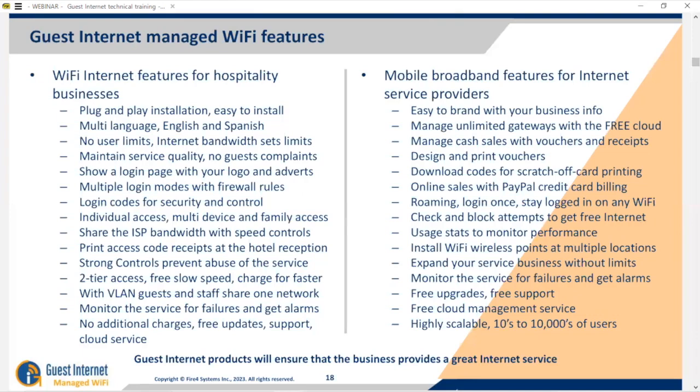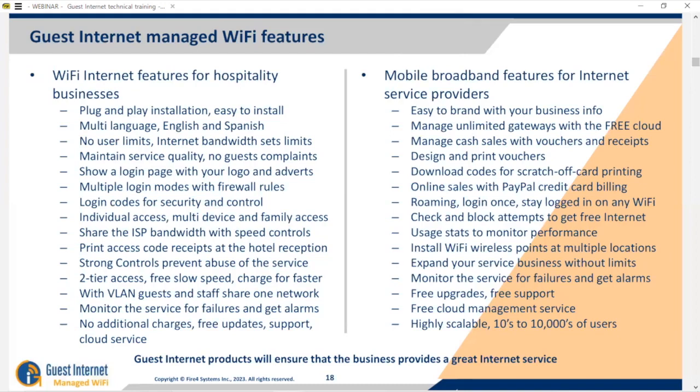There are a list of features here of the products, the guest internet products. On the left, we have Wi-Fi internet features for hospitality businesses, plug and play, easy to install, very important. A lot of guest internet products are installed by the hotel manager without any need to call a technical person.